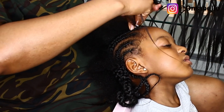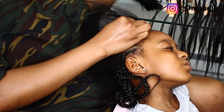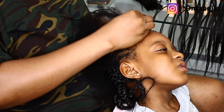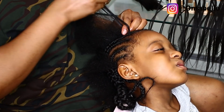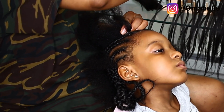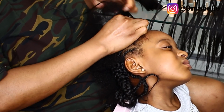All right, so here, as you all can see, I just added the braiding hair, and then I'm going to braid 1, 2, 3, and 4, and then I'll pick up another braiding hair and cross it. You see, it's very, very easy.